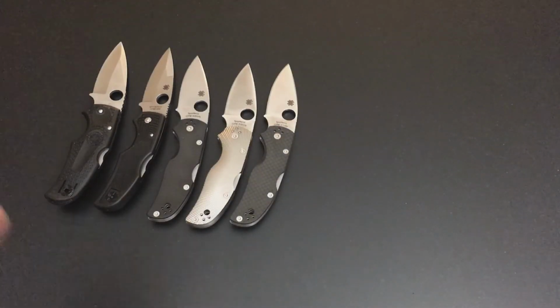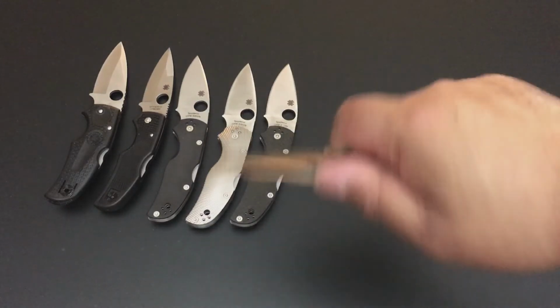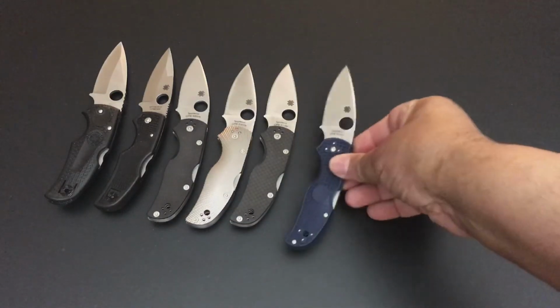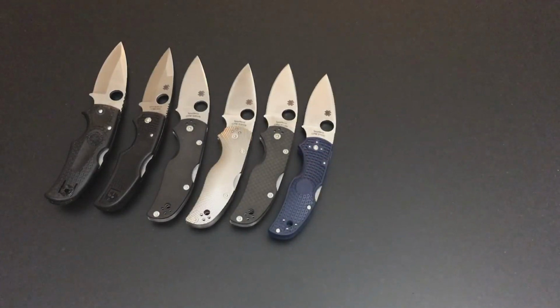So, and now today, as I've told you, as part of their program to update some of their production versions of their more popular knives, this is the new one that I just got in. That's the blue one, S110V steel. That is my Native collection. That's the mini collection. Yes, this is going long.